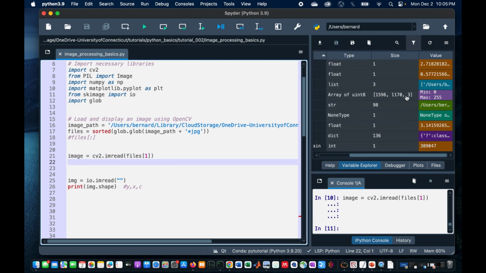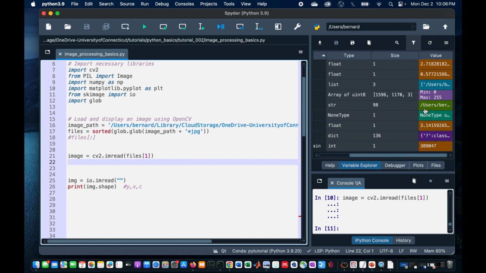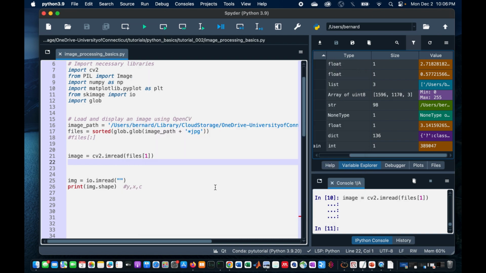It has this by 3. These are the channels. This is the width and this is the height, and this is the range of the intensities going from 0 to 255. That's an unsigned integer 8. That's the type of the image, but that's the image basically. And if you want to see the numbers, basically if you just click on, I believe that this will open the table. So this is how it looks like. It has the RGB, kind of a BGR kind of arrangement. We have your blues and your red, and yeah.